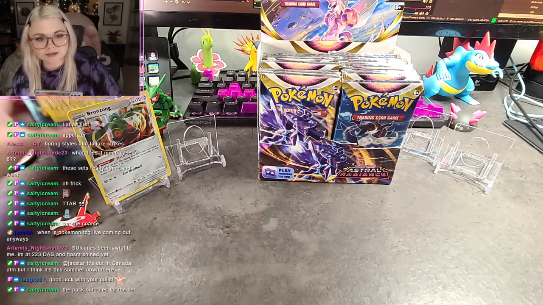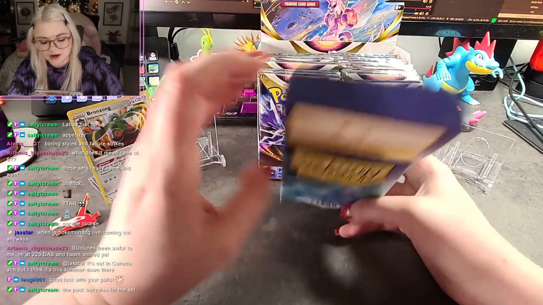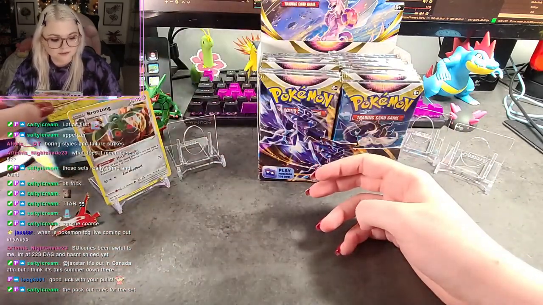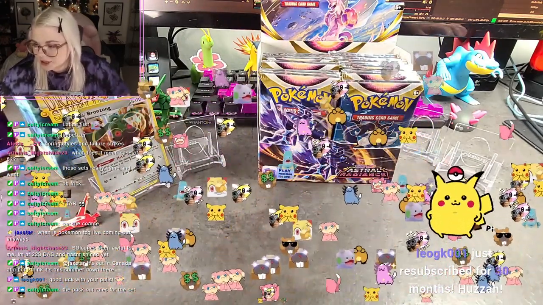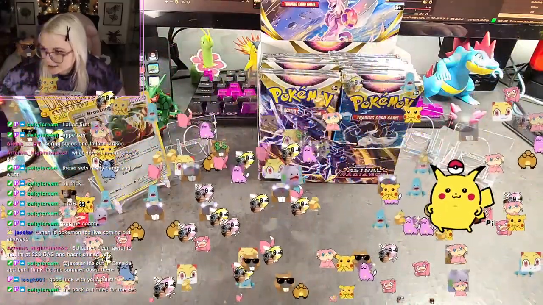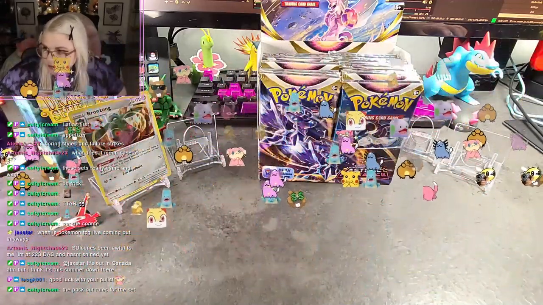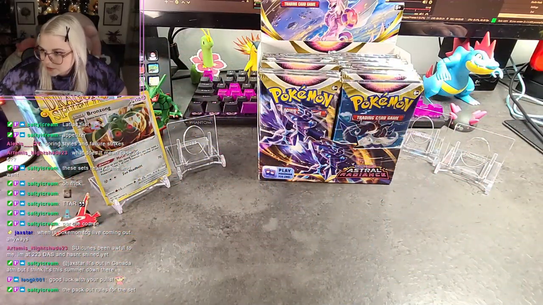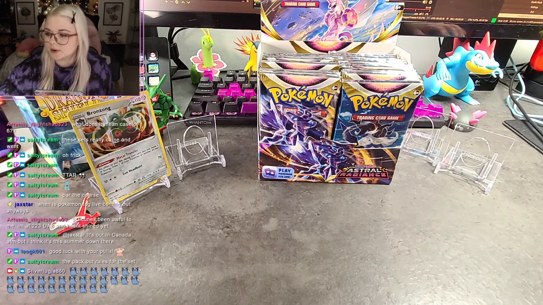We got the Dragon Shield sleeves ready to go. How many do I have left? Okay, we'll have enough. Welcome back. Hey, and thanks for the 30 months, Leo. I appreciate it. 1, 2, 3... 30! Boom! That's a lot of months! Welcome back.